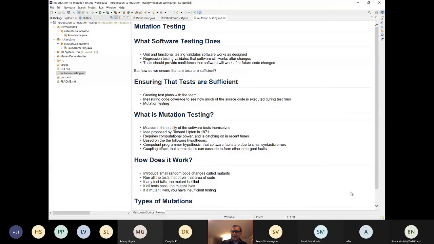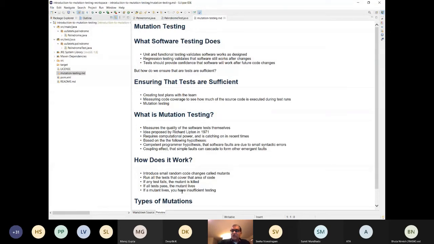But because the code keeps evolving, you want to do regression testing. You want to repeat these tests to make sure that over time your code continues to work. Typically that is done with every code check-in. Every time you check in code, you want to run through all your tests. So essentially your tests are providing you the confidence that the software will work. And they're even providing you the confidence that your software will continue to work even though there are any future code changes.